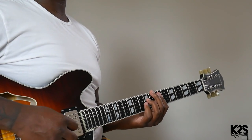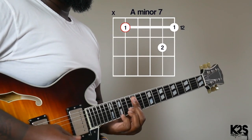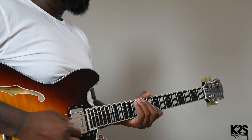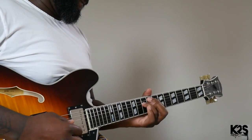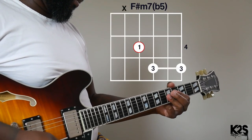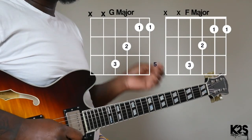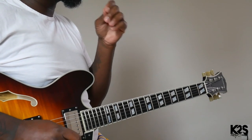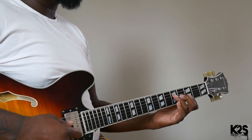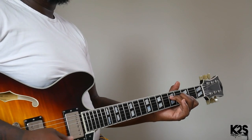I'm going to go down here and do that E dominant. Now you can do this movement right here with that kind of chromatic, or you can do it down here. That movement. Now for this particular movement in this particular key, I use that chord a lot. I'm letting that E ring out, so it's almost like I'm playing an A G triad, but still letting that high E ring.